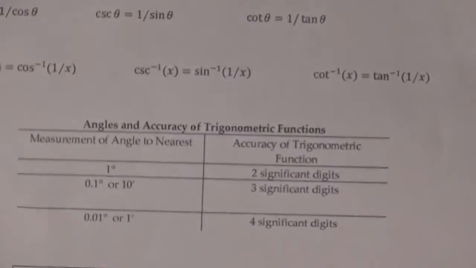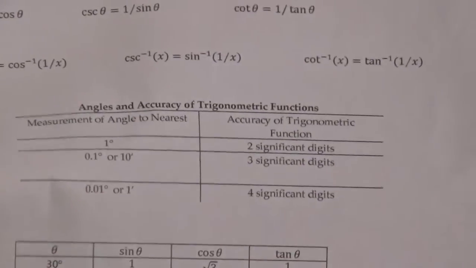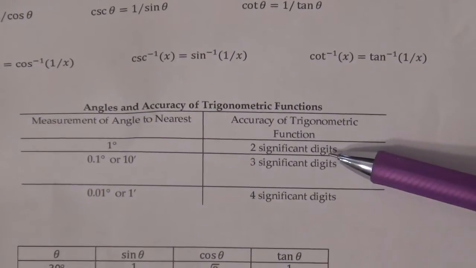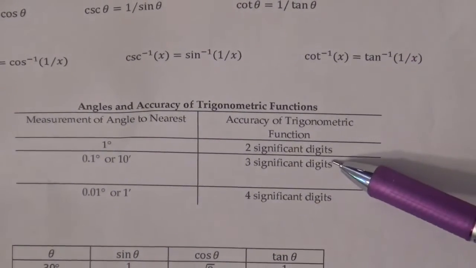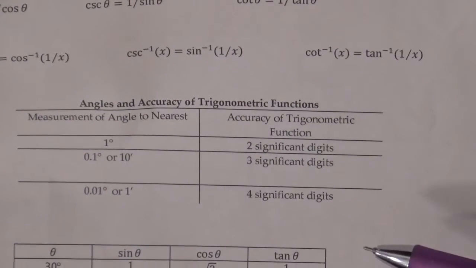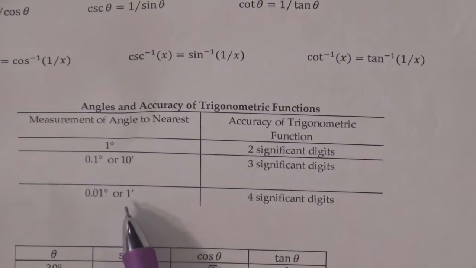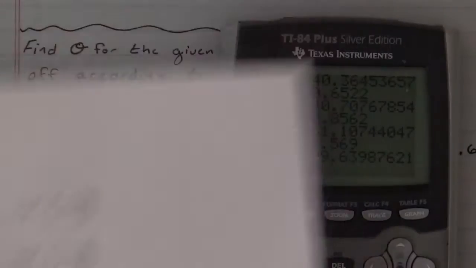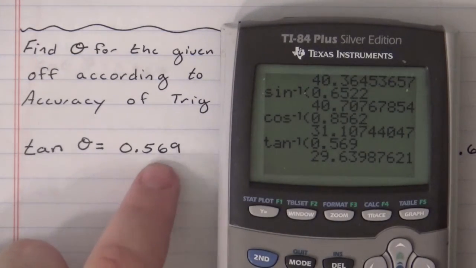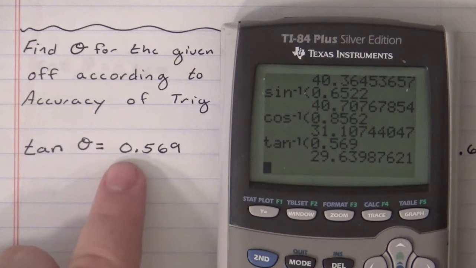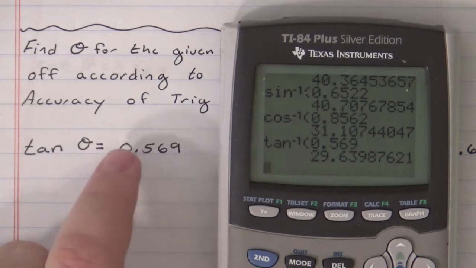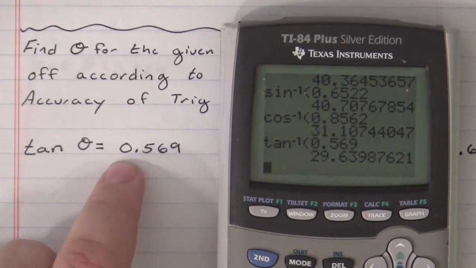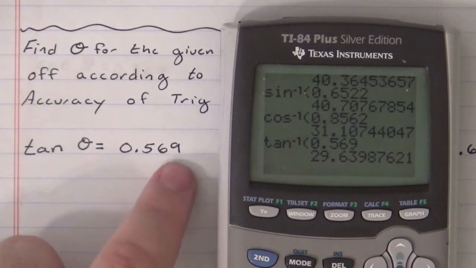Now look at this chart. This is going to tell us how to round. According to this chart, if the trig function has two significant digits, we round our answer to a whole number. If it has 3, we round it to the nearest tenth. And if it has 4, we round it to the nearest hundredth. So what did we start with? We have 1, 2, 3 numbers here and then the 0, but let's ask ourselves, is this 0 really a sig fig? No, it's not, because it's at the beginning of the number. The only sig figs that we have are 1, 2, and 3.